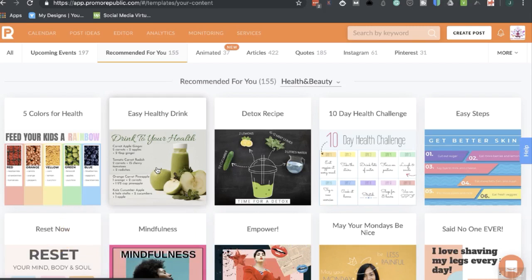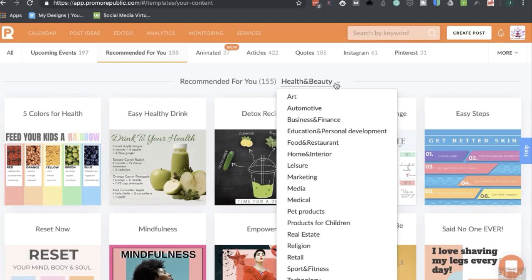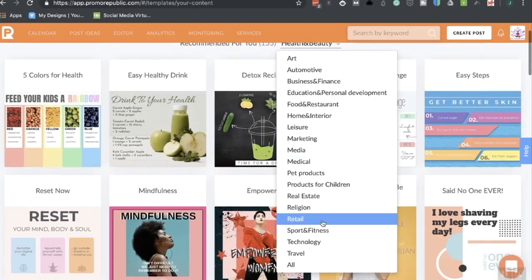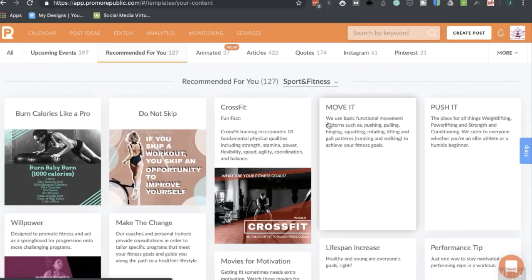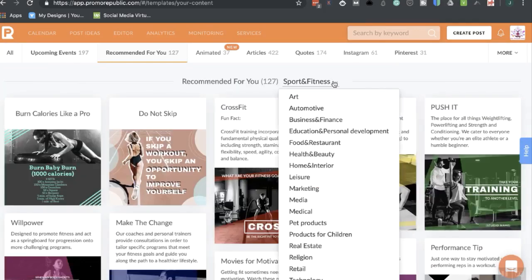We actually own a marketing platform that helps them to promote their business 24/7, and so I utilize Promorepublic to set up posting for our different channels. So let's say, for instance, and we'll run through this, the health and beauty niche, there's a health niche. We also have sports and fitness and stuff like that. But we'll go back into the health side of things, okay?